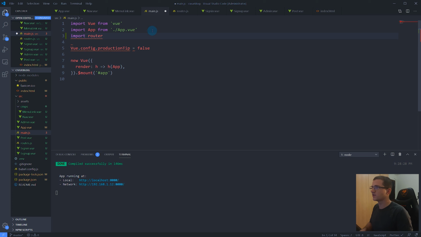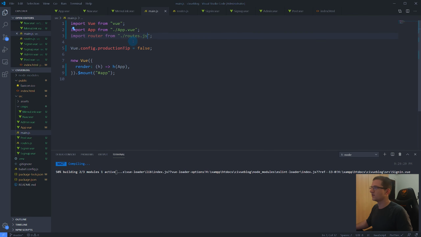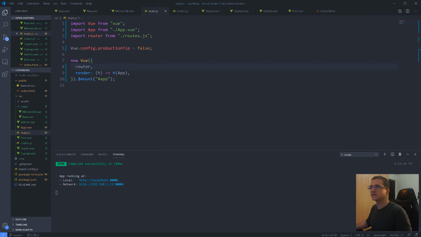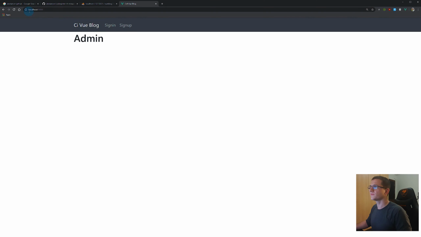So let's say router from, and we get our router.js file that we have created. Routes.js. And now that we have this router is defined but never used, exactly this is what I meant to do next. And we have to add it inside of our new view object. So let's leave this now like that.